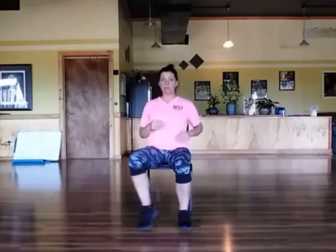Knees up front. Right, left, right, left. Four, three, corner, corner, heels. Out, out. So the reason why we're changing patterns so much is to make your brain work, make that reaction time a little quicker.